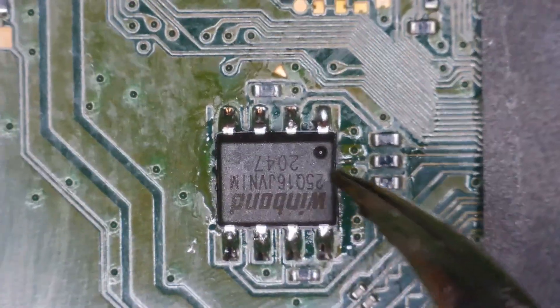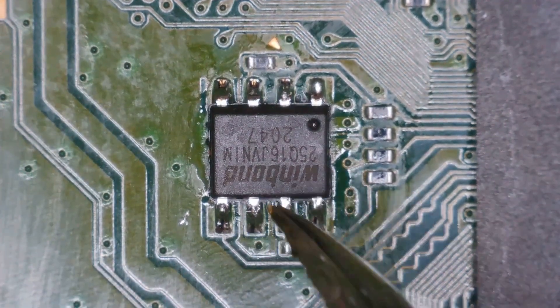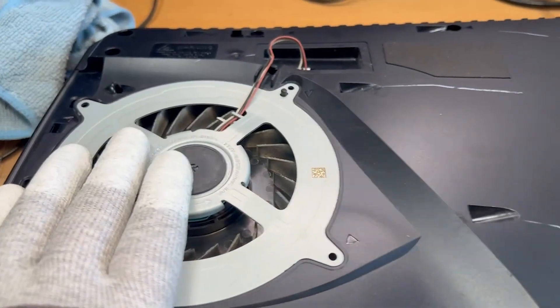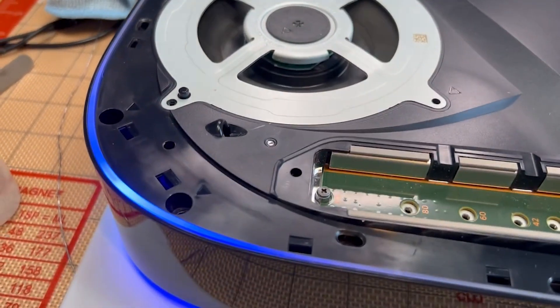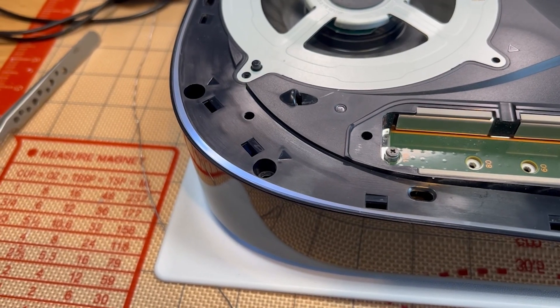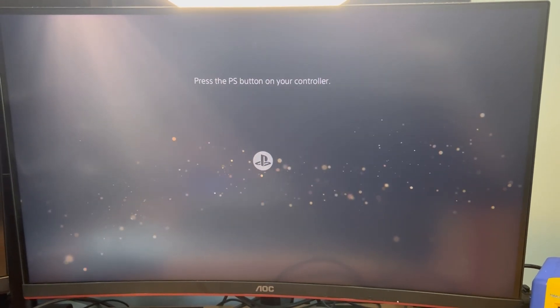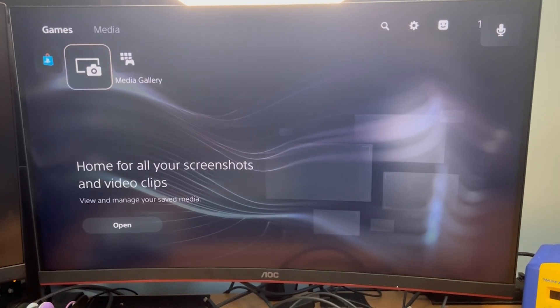There's our IC all soldered nicely — I've ensured we've got some strong legs here as well. Testing it now. Does it actually turn on? We get a beep, we get fan spin — that's two out of two so far. Do we get a white light? Yes we do. And do we get anything on the screen? There we go — PlayStation logo. Nice. So we haven't completely bricked it. This might be like a really early BIOS. Welcome to PlayStation 5!